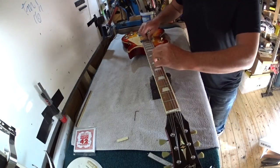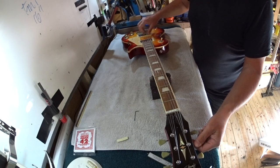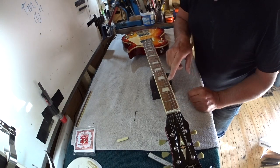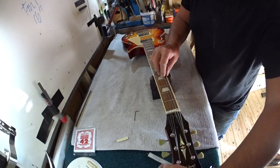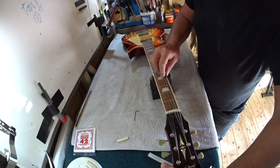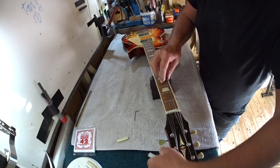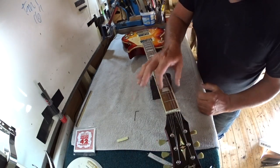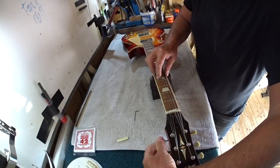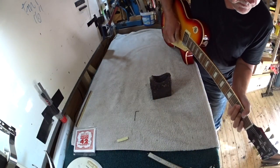Now this was the only reason I didn't like the way these frets were slanted, because what they've done is they've taken away the width, which is a bit annoying.